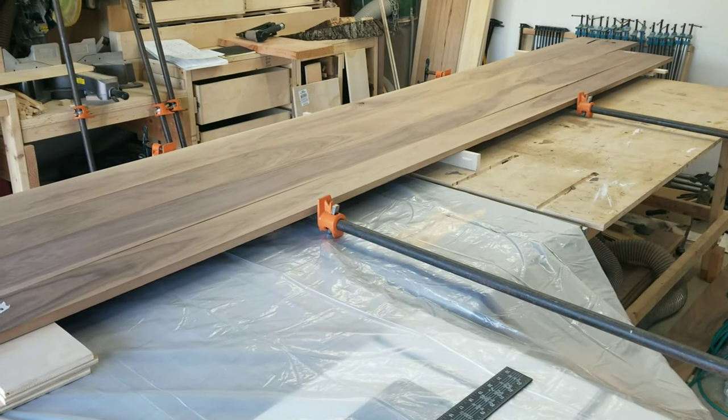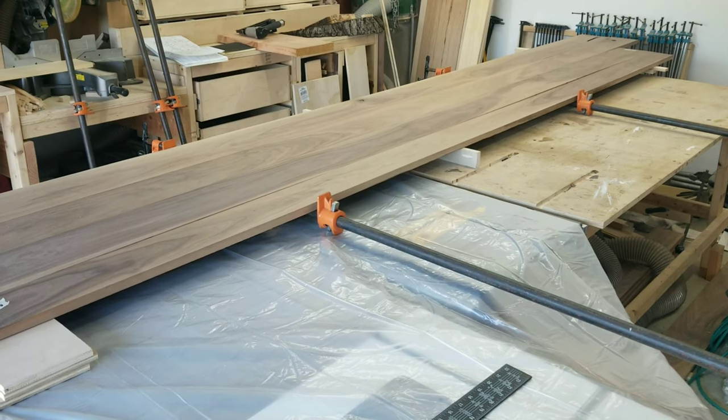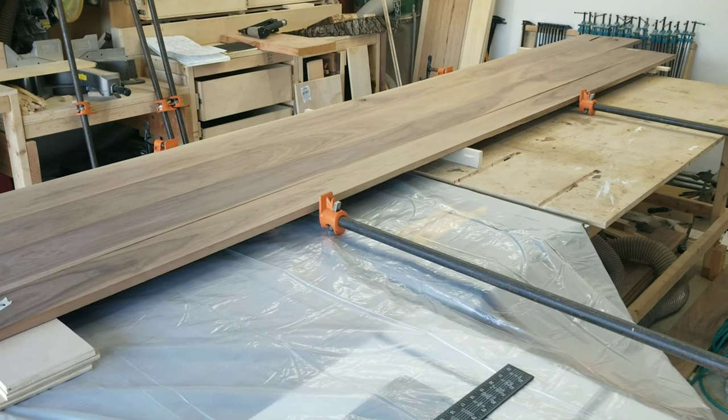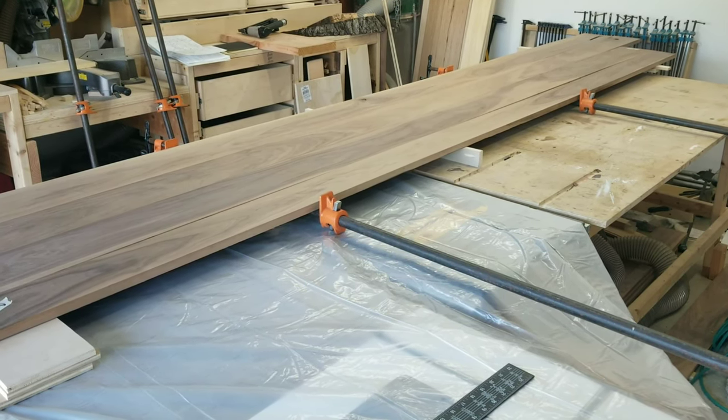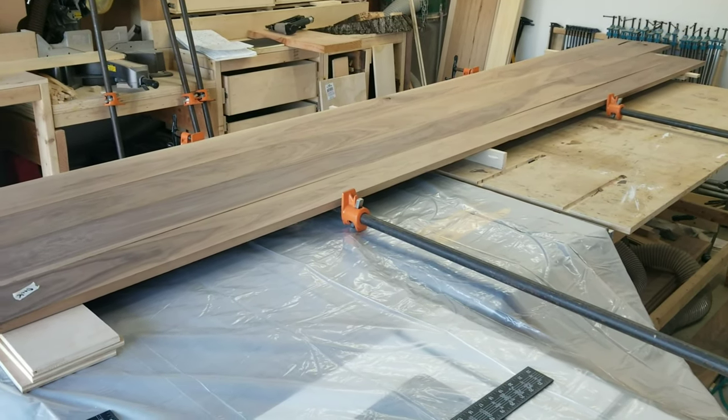I won't be using any biscuit joints or any biscuits to join the boards this time. The boards are relatively flat. I really got lucky with these boards. So let's go ahead and do that now.